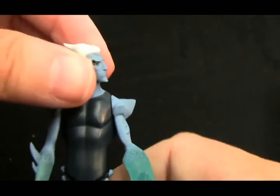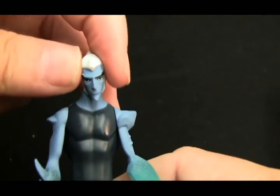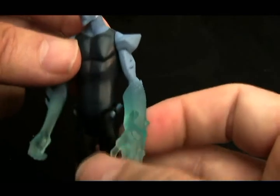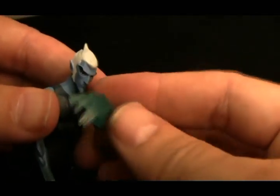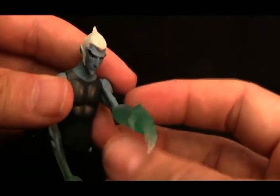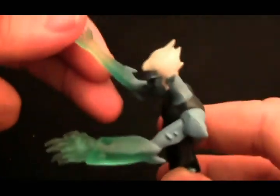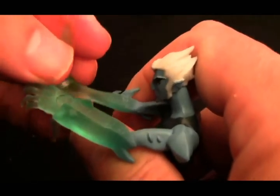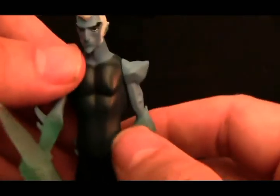So here we are looking at Icicle Jr. from the Young Justice Universe — but hey, he does look like a frost giant, doesn't he? Got his little elfin ears, decent looking face. He does look older to me though. He's got plenty of ice protrusions around. Check this hand out — you gotta wonder if he has regular hands when he's not all iced up, but he's got some claws there. They might not have articulation, but because of the softness of the plastic their arms move around a lot. There you see his other hand is translucent as well. He's got his ice shard that you can put in there, a little bit of ice protruding from his waist, and he's got bare feet.